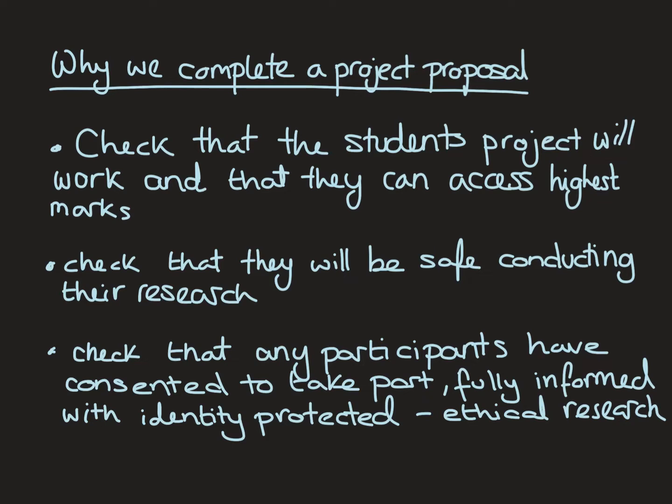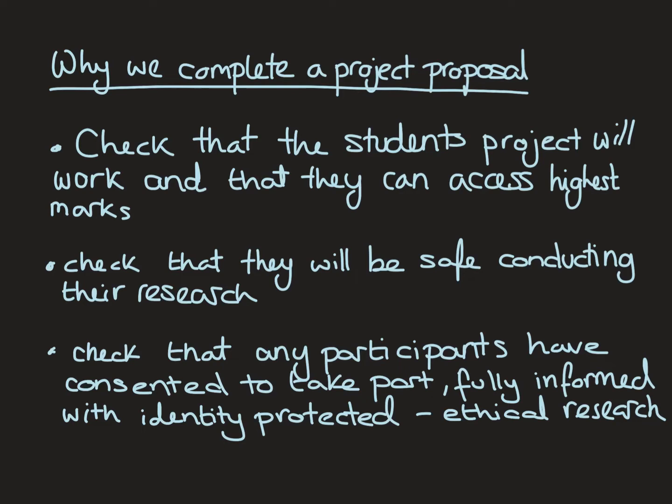We then also need to check, we've got a really large safeguarding burden to check that they're going to be safe while conducting their research. So that's in terms of the type of research sources that they're going to be exposed to, whether any of those are harmful, and also making sure that any way that they're thinking about conducting research, maybe in terms of interviews or contacting people, that they're not going to be putting themselves in harm's way with the people that they're going to be contacting regarding their research.